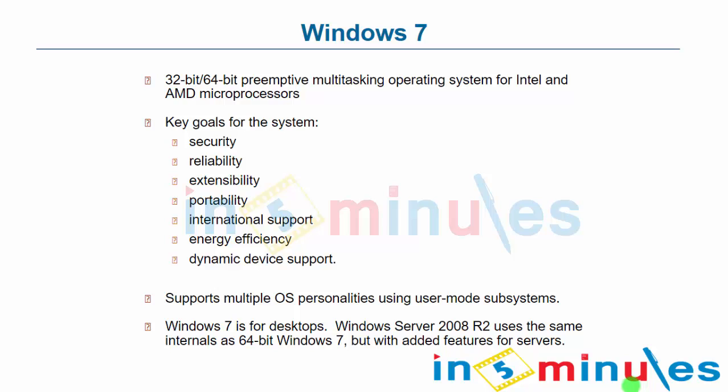The first thing one should notice about Windows 7 is the fact that it is available in two basic options, that is a 32-bit option as well as a 64-bit option. Since we are shifting to higher processing power and better hardware, most of us would be having a 64-bit variant today. Other than that, while they designed Windows 7, they kept several new goals. Some of them were improvements, some of them were added.